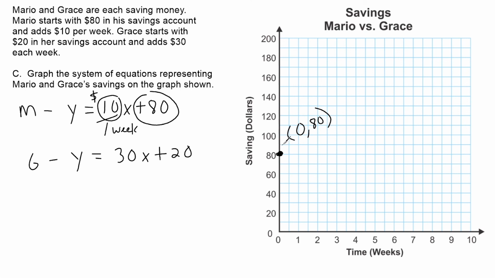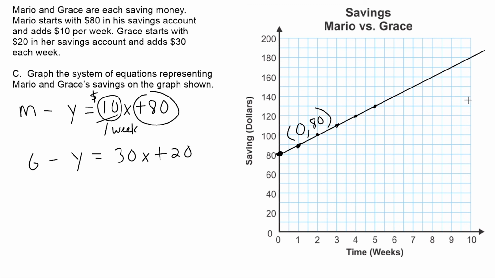Now we have to be careful here. We don't want to go over just one box here, because if we note on the x-axis, one box is only half of a week. So we go up $10 and over 1 week, which would be right here. And the same thing again, up $10 over a week, up 10 over a week, up 10 over a week, up 10 over a week. And when you have enough points that will allow you to make a straight line, you can go ahead and just create your line. And now I'm simply going to connect my points together to create a line that represents the relationship.